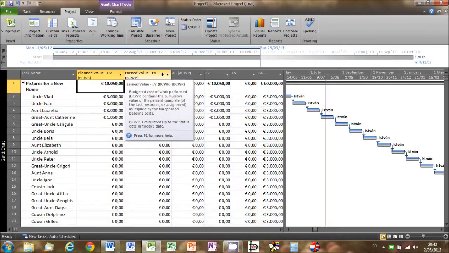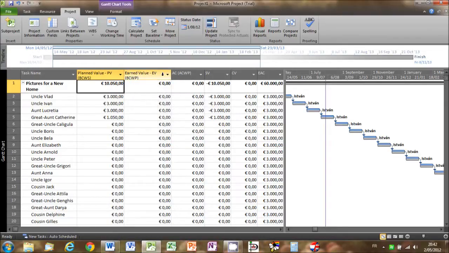However, in terms of schedule, according to the project plan, the painter should have completed 3 portraits by now and begun work on a 4th. The planned value for this period is therefore 10,050. That is 3,000 euros per completed portrait and 1,050 euros for partial work on the portrait of Great Aunt Catherine. On the plus side, the rich gentleman only agreed to pay the painter for work done and isn't obliged to pay him for sick leave.